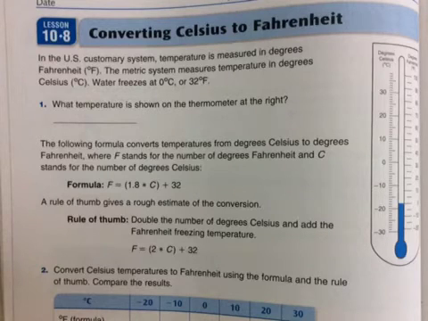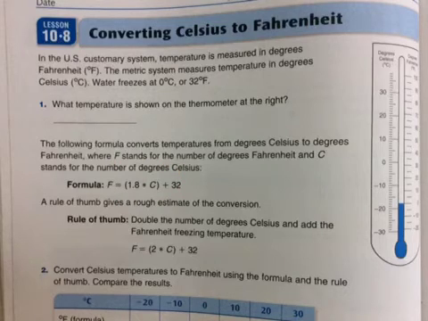On the next page, page 362, we are converting Celsius to Fahrenheit. Now, boys and girls, most of the world uses Celsius. We do here in Venezuela as well. In the United States, they use Fahrenheit, which is what they consider the customary system, and we use the metric system. We're constantly hearing about different temperatures. When talking about Fahrenheit, we talk about quite high numbers, but in Celsius, it's much lower. And there is a formula so that we can convert from Celsius to Fahrenheit or Fahrenheit to Celsius, and you can find that formula down here.